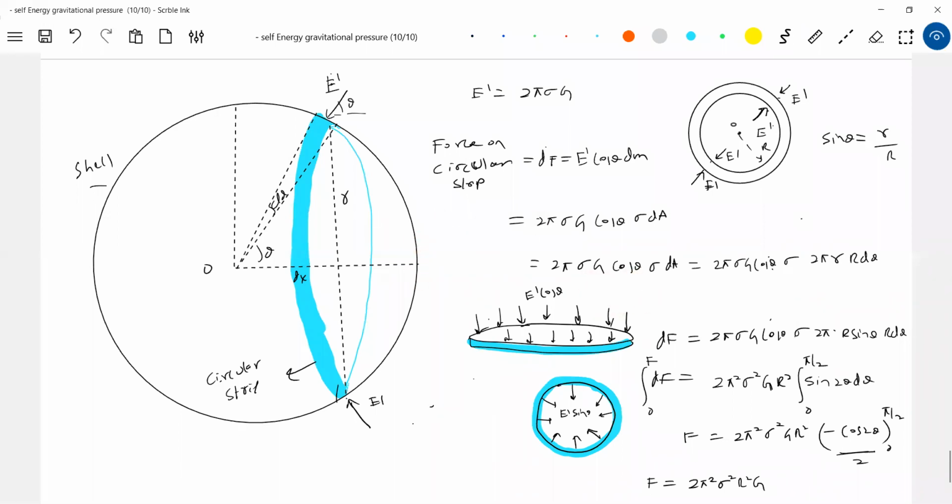Sir, initially we have to take 2E cos theta dm, no, sir. Is the force acting at only 2 points or everywhere on the circumference? Everywhere, sir. Then E dash cos theta into dm, no? What is dm? dm is the mass of this. I think the mathematics. Okay, sir. Understood, sir. So that's why I don't want to show this E dash, because this will mislead students. I'll take it out.